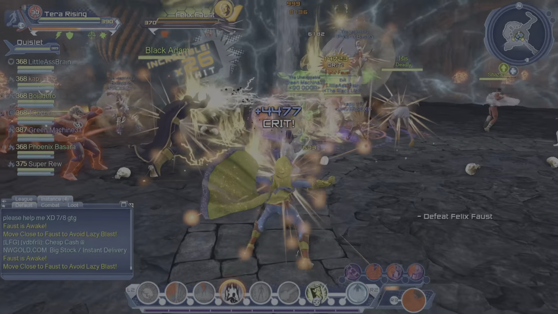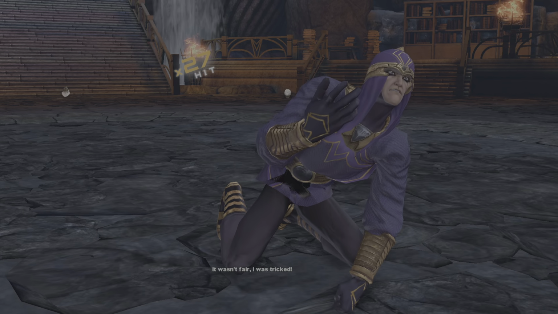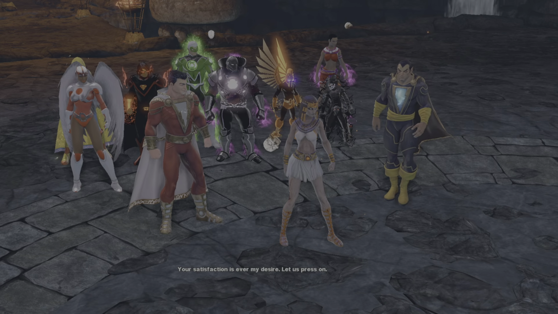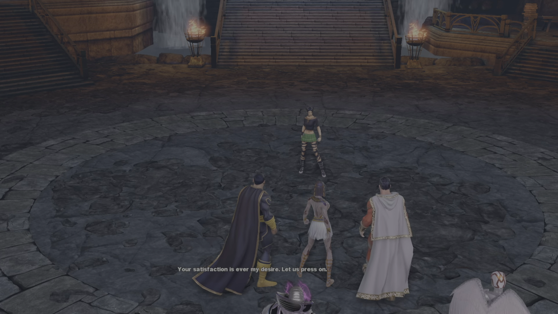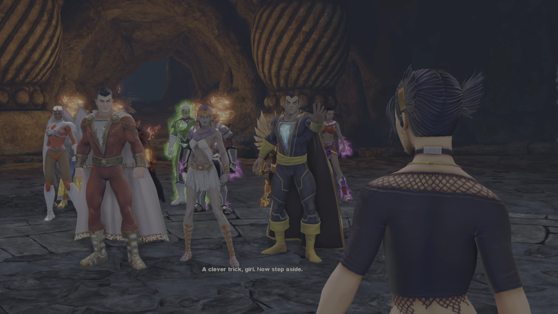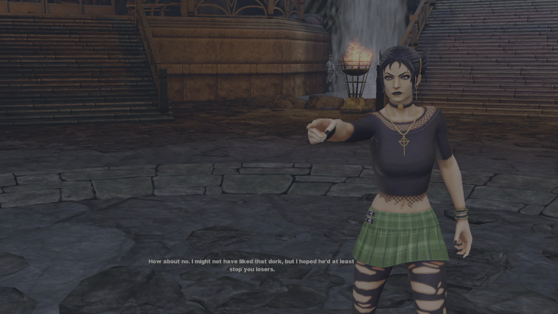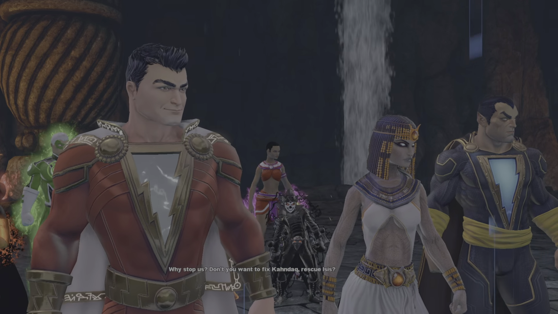I kind of wish you could have two combat allies, if that makes sense. That's something I wish you could do maybe in the future. DC, if you're listening: two combat allies. That way you could have Superman for adds, like AoE damage, and then you could use Krypto on the boss fights. And add another support ally too.